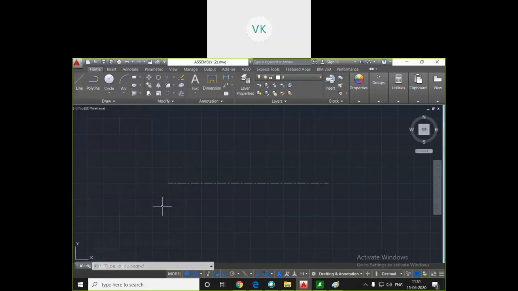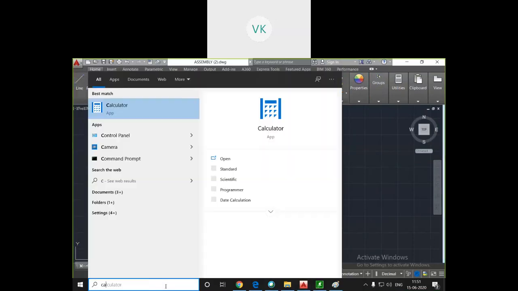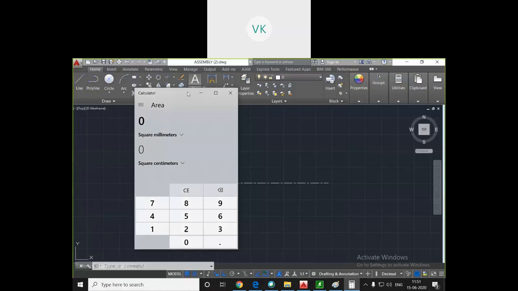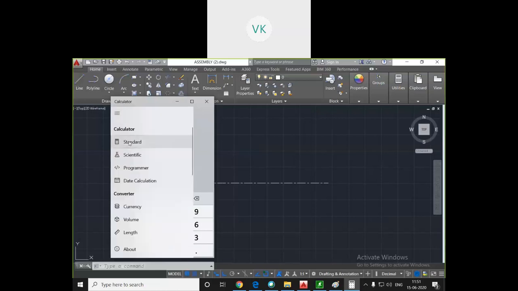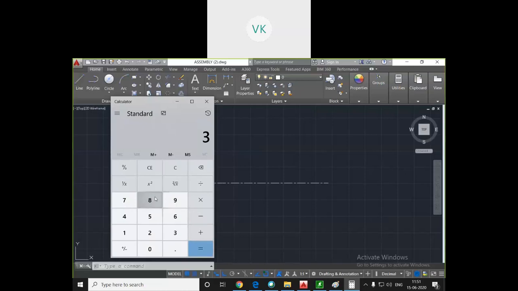So use a calculator here, because many things you're supposed to do. On the x-axis, 38 mm is given. That is the diameter of your shaft. Because I'm taking the x-axis, I will do 38 divided by 2. So I will go for the calculator first. Standard 38 divided by 2, so it will be 19 here.